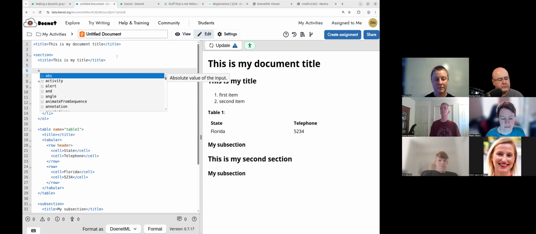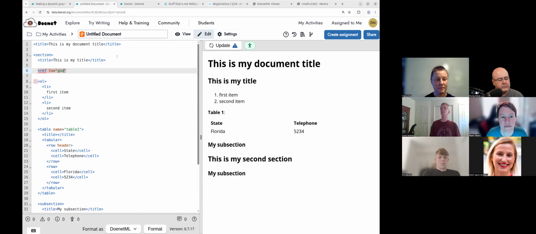Just a good point, not just true for Doenet: if I make a reference and say reference to Google, I probably just put in HTTPS, something like this. So I'll do umn.edu, which is my own university.